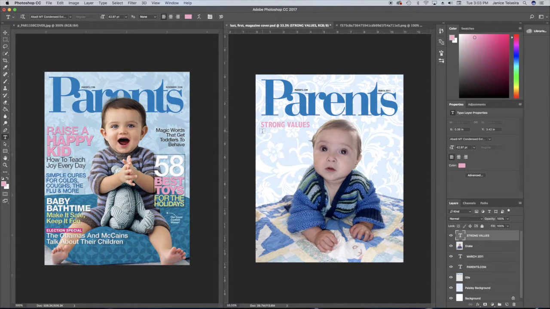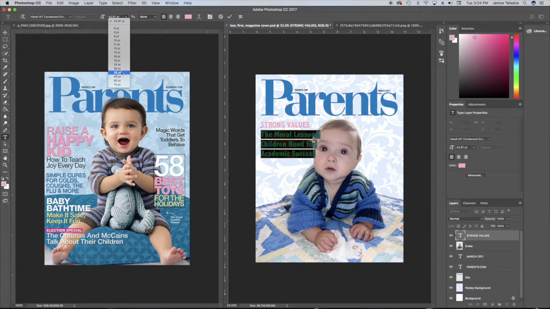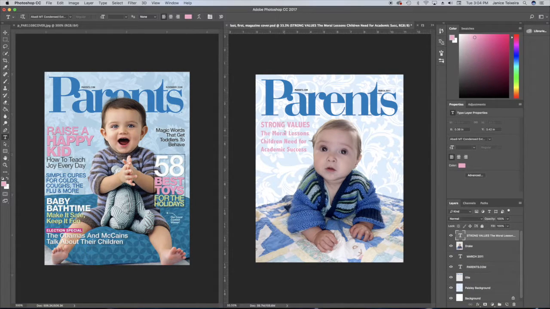And then I'm going to, actually I think I will tie into this, so I'm going to return, but I'm going to take it off cap locks and then continue typing. And this part, I'm going to lower the size a bit. And I also want to work on leading on this whole title.